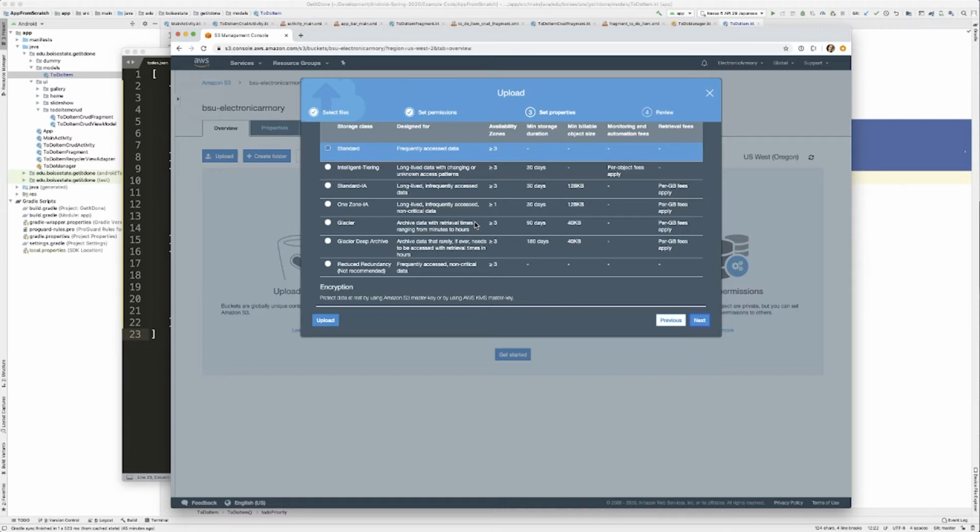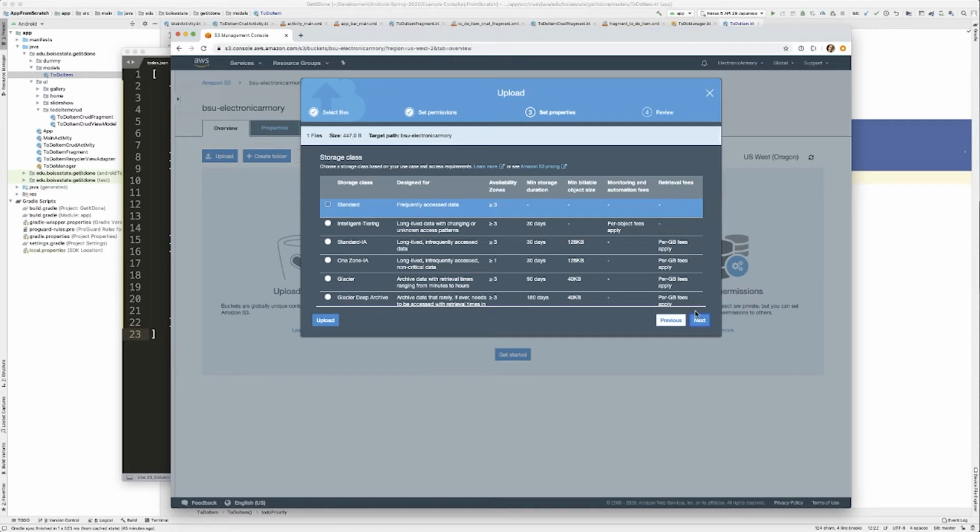So they don't charge you as much to basically store it. But really the nice thing about S3, and I'm not sure exactly on the details, but they mostly just charge you based on the bandwidth. So they charge you to upload it and they charge you to download it. So yeah, storage is super simple. I know a lot of people that just use this as their main backup. All right, so yeah, just standard's fine for our case.